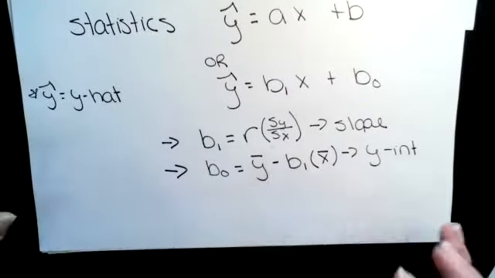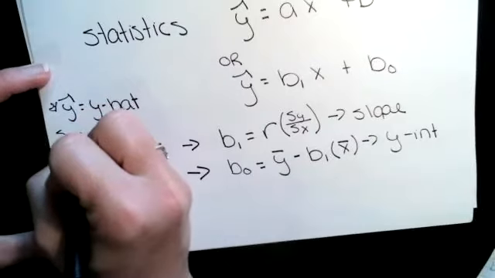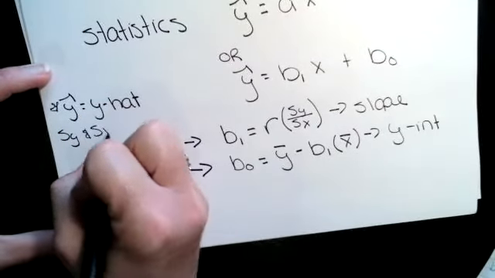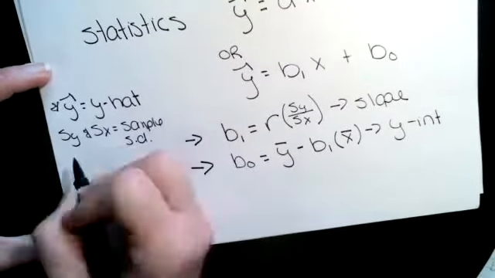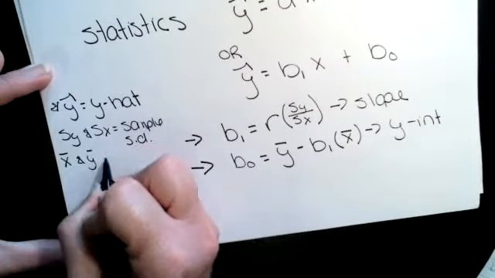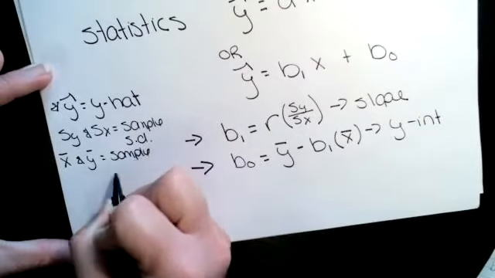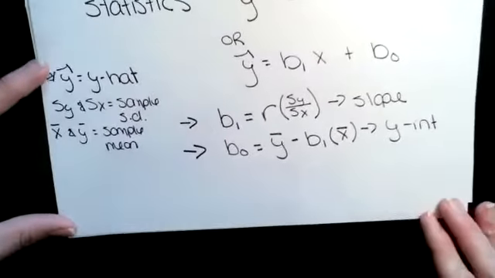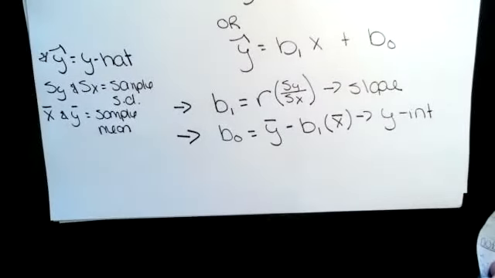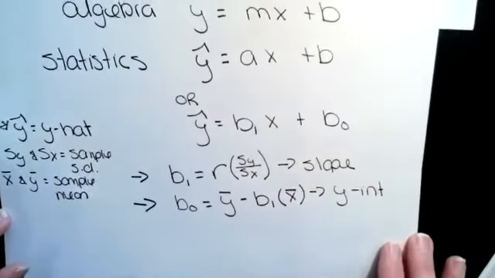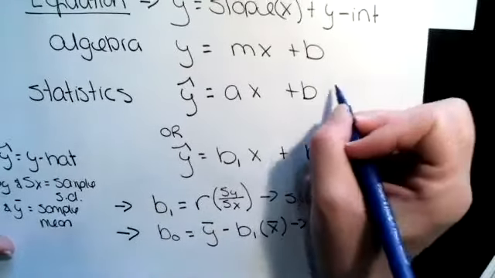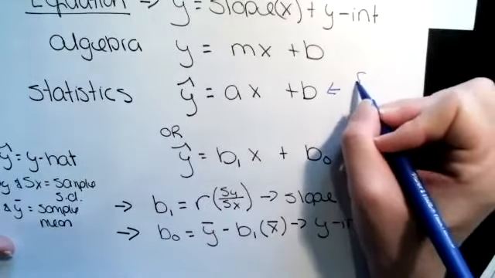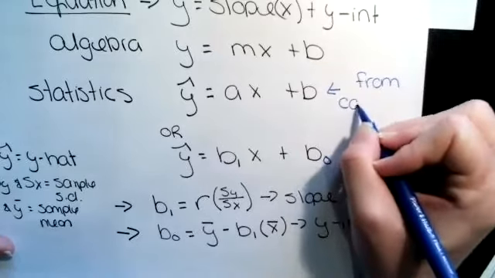So remember s y and s x, these are the sample standard deviations, and x bar and y bar, my sample means. Just as a little key for us, in case we forgot that from last class when we talked about them. So that's the equation of my line. If you're using your calculator, you're going to see this ax plus b. I just write from calculator here, okay?